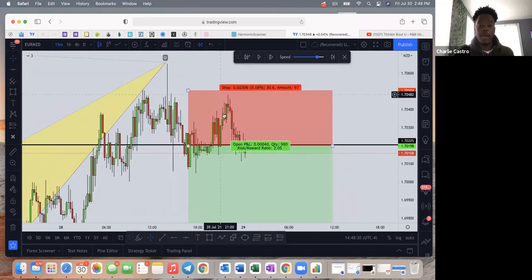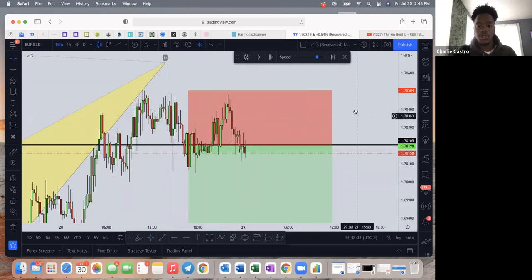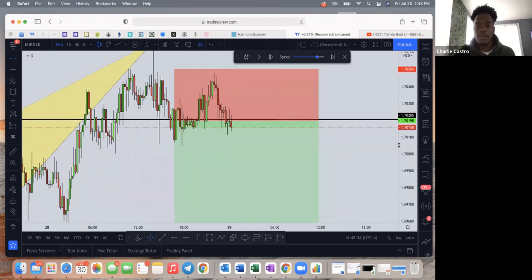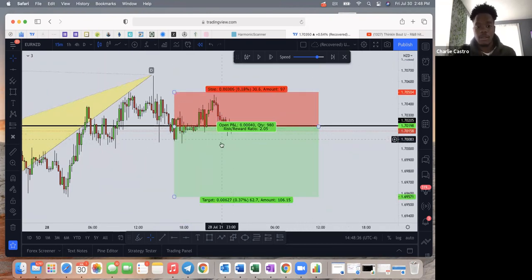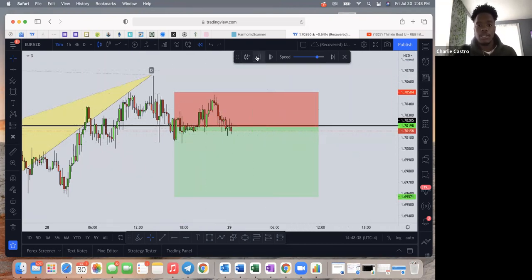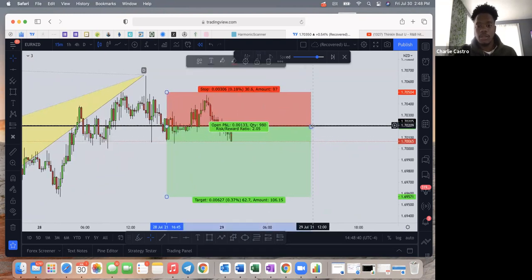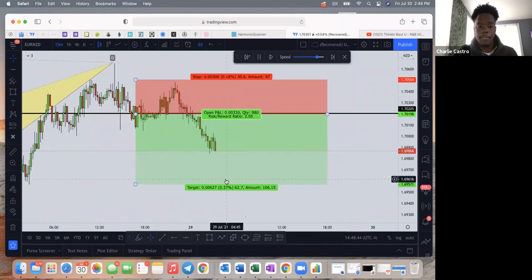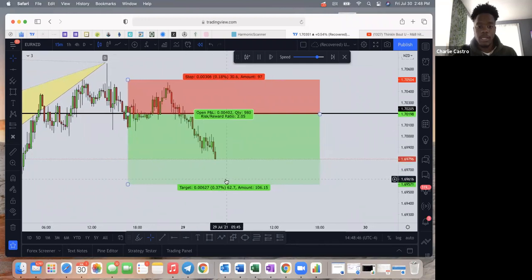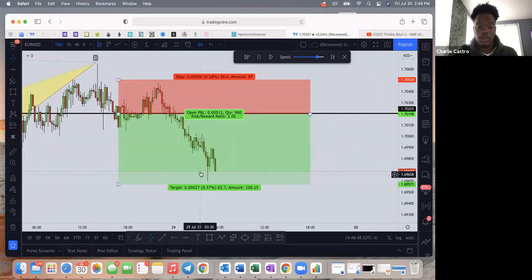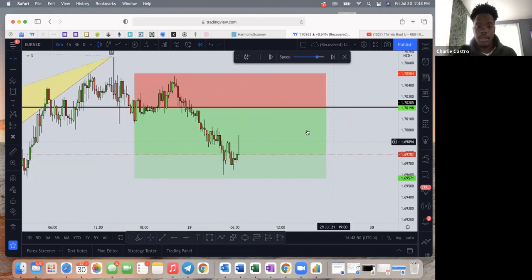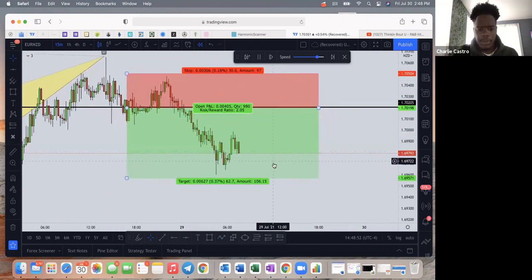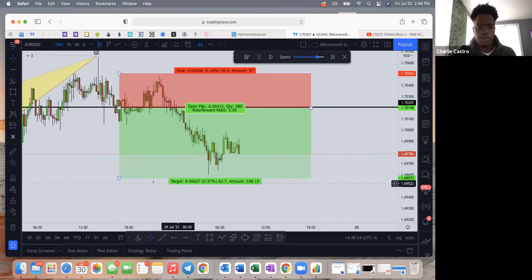Now, it pulls back on us, right? We will remain patient on this trade, waiting for the trade to come back into profit, which it is right now. If we continue to hold this trade, you can see it's moving very, very nicely, and it's continuing to move down. That move is really nice. Come back down for the sell, and the same thing. I believe this is around 60 points, 60 pips.